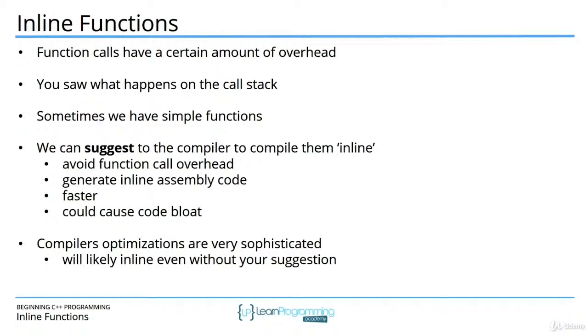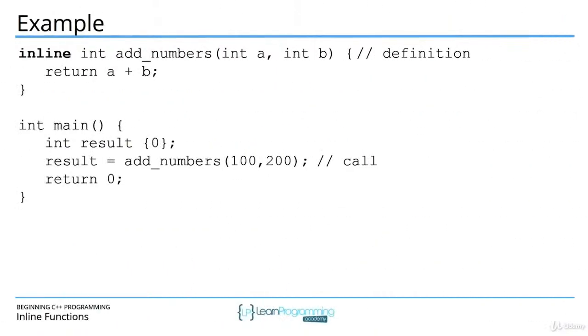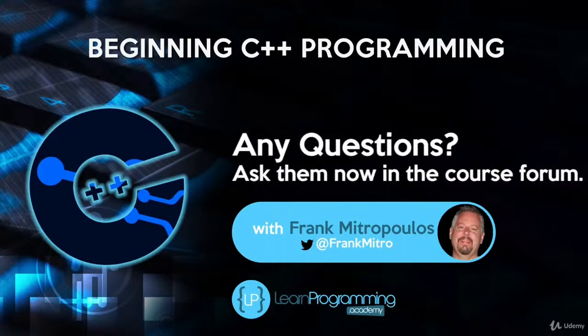Let's see what an inline function looks like. Here you can see the syntax for an inline function. We simply precede the function return type with the keyword inline. Inline functions are usually declared in header or .h files, since the definition must be available to every source file that uses it. As mentioned earlier, compilers are so good now that most will make short functions like this inline anyway, even if you don't provide the inline keyword. Don't worry too much about asking the compiler to inline your functions, but now you know what inline functions are in case you see them in C++ code out there.